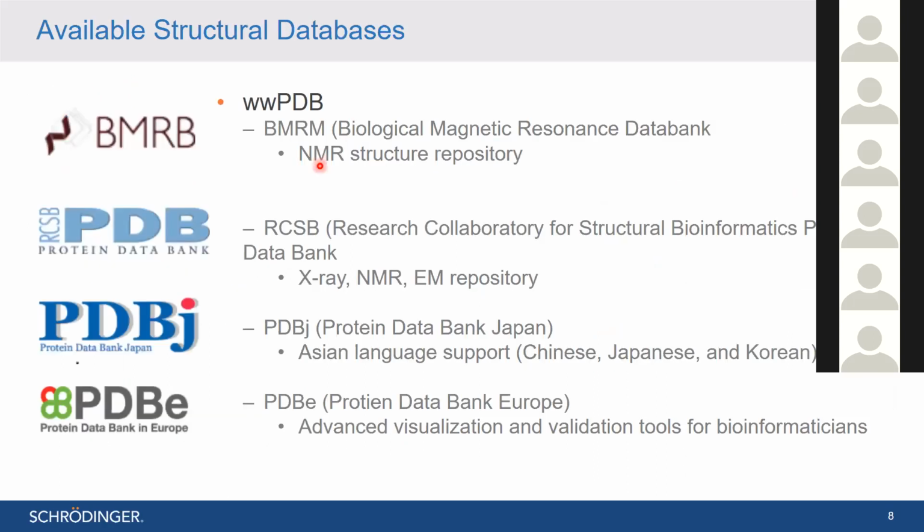So which are the databases where you will find all those structures? One very popular database is the protein data bank, or PDB, where you will find most of these structures, but it is not limited to the protein data bank. There are many such databases, like protein data bank Japan or European protein data bank. There you can also find protein structures, where experimentalists normally deposit their structure once it is published. So you can always look into such databases to find the experimental structure to work with.